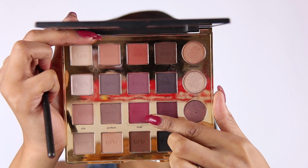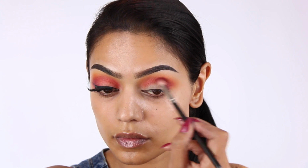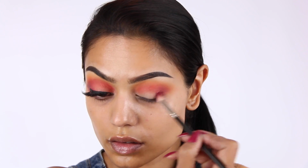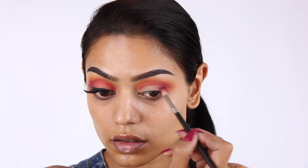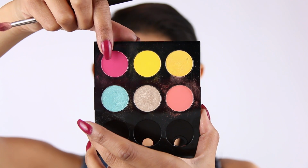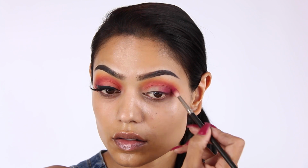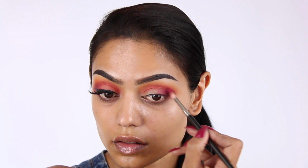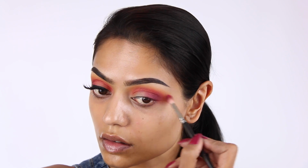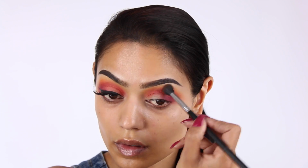Next, I am taking this pink toned eyeshadow by Tarte, and I'm using a MAC 221 brush, a very tiny blending brush, and I'm applying it on the outer V of my eyes and a little bit on my eyelid and my lower crease. And then I'm taking this very bright pink color and I'm applying it on the same area where I applied the first pink color, just to intensify the pink a little bit more. Then I'm going back in with the 217 with no additional product and the big blending brush.